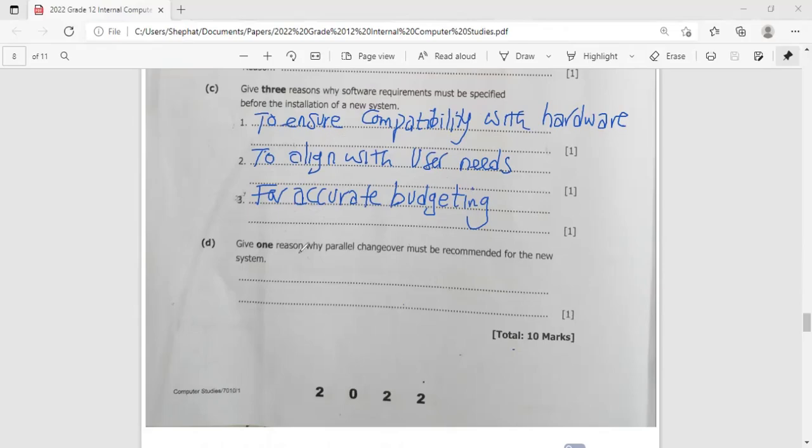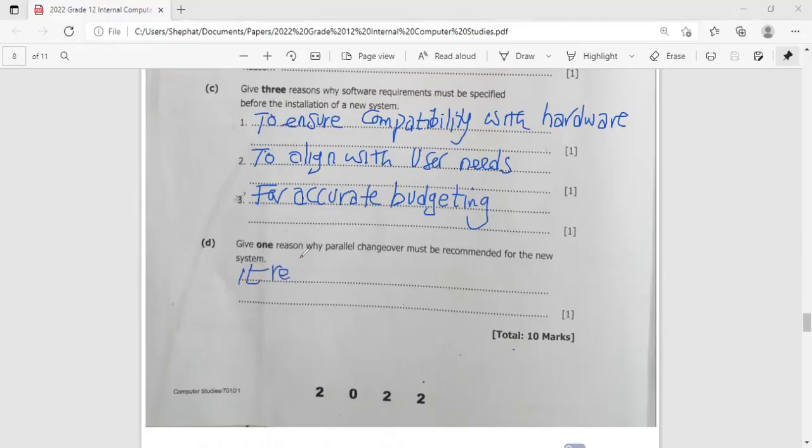Part D, give 1 reason why parallel changeover must be recommended for the new system. This one is because it allows the old system to remain operational as a backup while the user adapts to the new system. So in short, it reduces the risk of data loss.